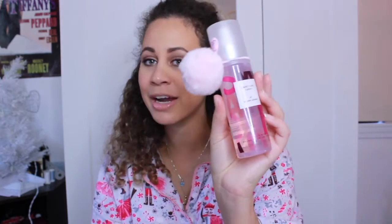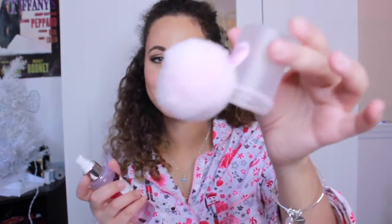I also got an Ariana Grande Sweet Like Candy hairspray. I got the hairspray and not the perfume because I got a lot of body splashes and stuff, so I figured I'd wait on the perfume and try out the hair mist. It comes with a little pom-pom — super cute. You could smell like the perfume anyway, and it was only $20. Who's really winning here?